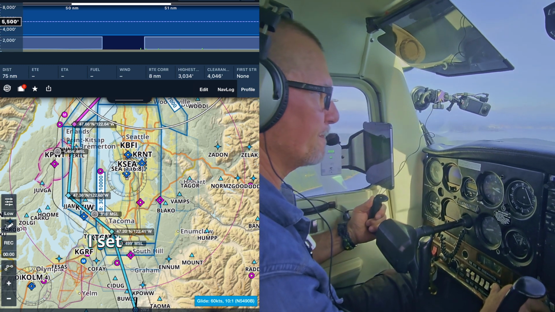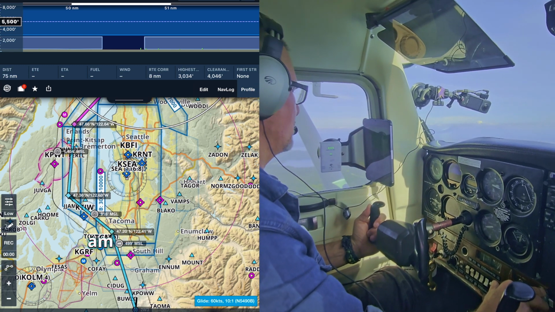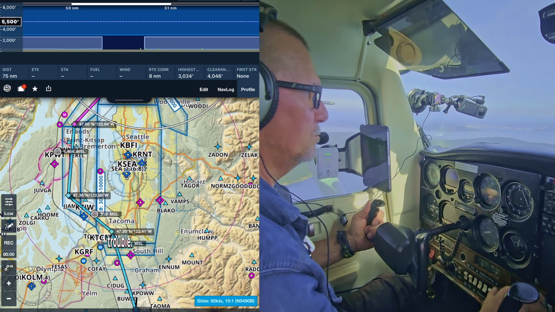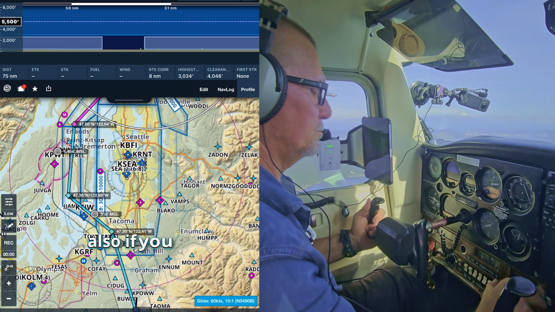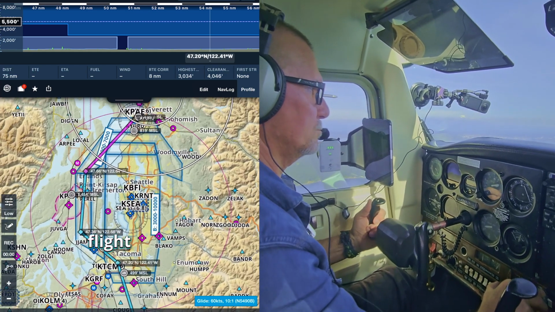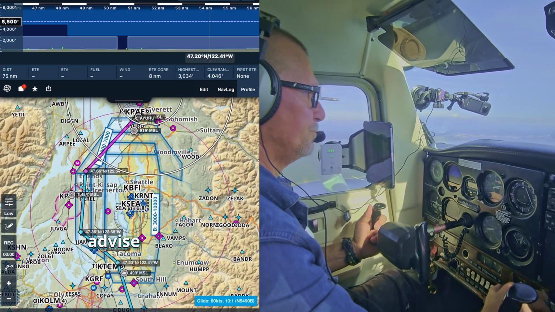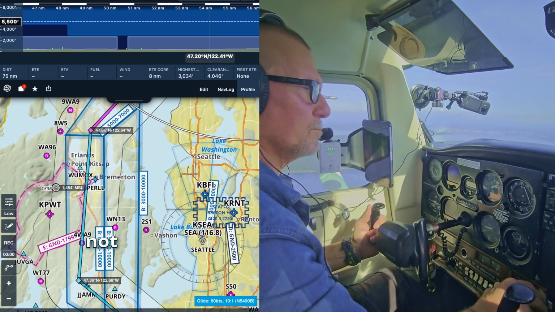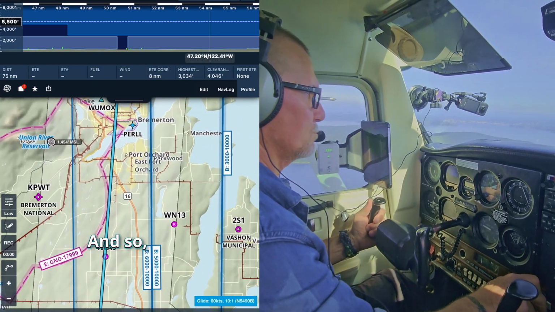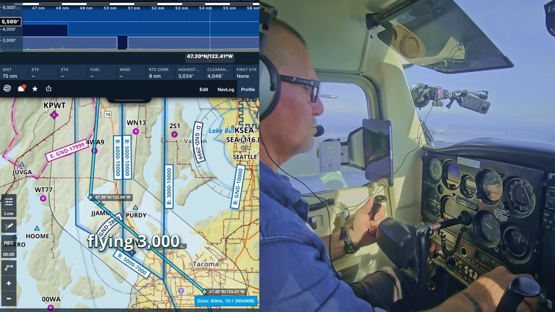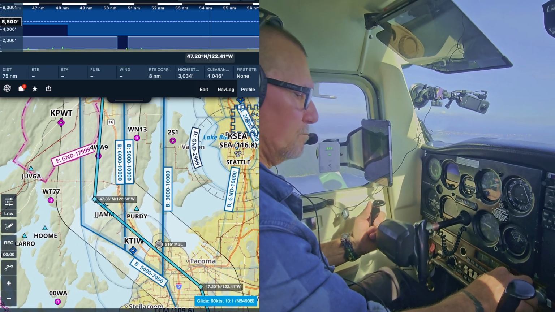For instance, if I set my altimeter wrong, I probably am flying above or below that altitude, and I'm getting in trouble. So it's better also if you fly with air traffic control flight following, it will advise you because they see your altitude as it is and not as your airplane is showing you. And so they will tell you, hey, you show that you're flying 3,000 instead of 2,900.